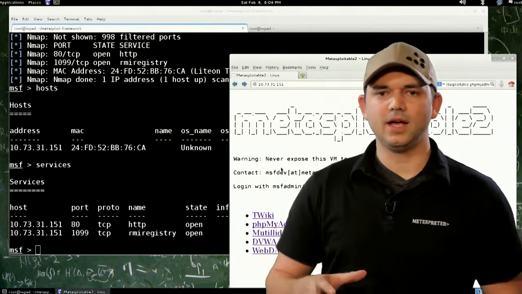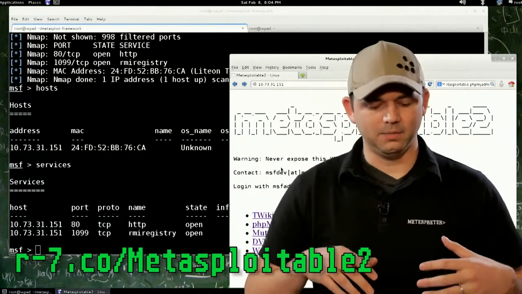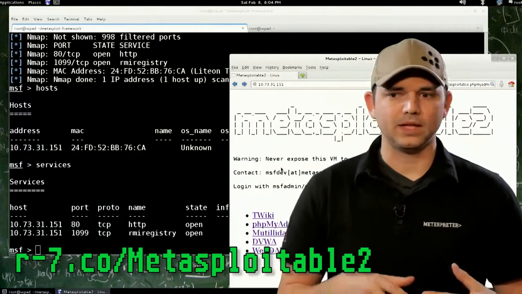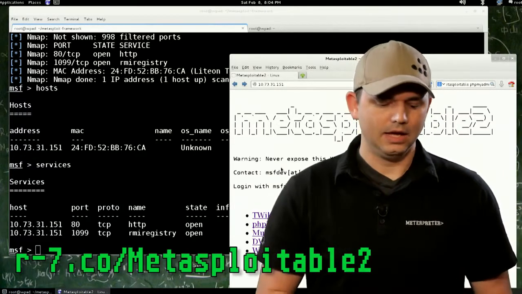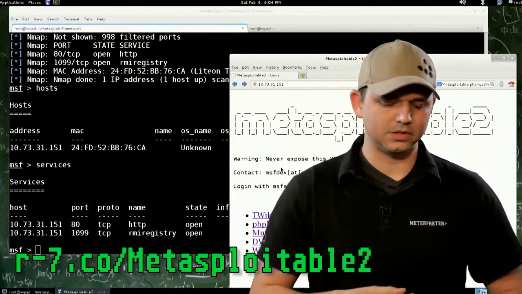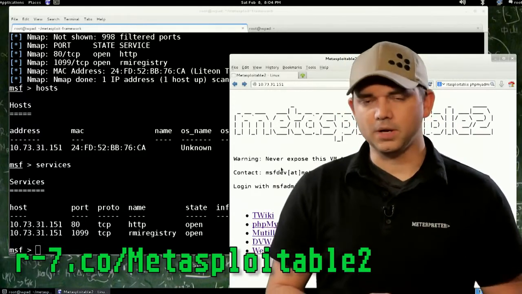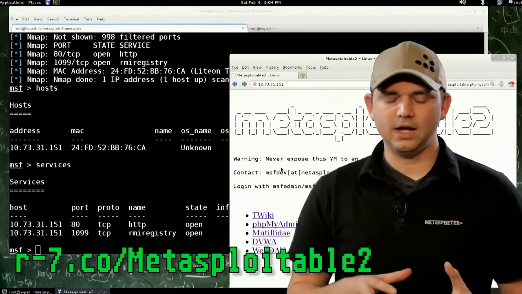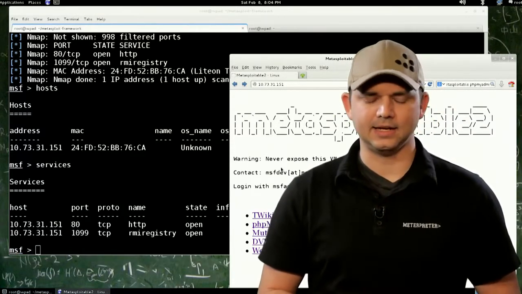Quick step aside: Metasploitable 2 is a great virtual machine that you get to attack all you want. You download it, it's about a gig, and it has all of these vulnerabilities inside of an Ubuntu system that you get to try and exploit. We have a Metasploitable box in a DMZ behind a firewall that only allows 80 and 1099.